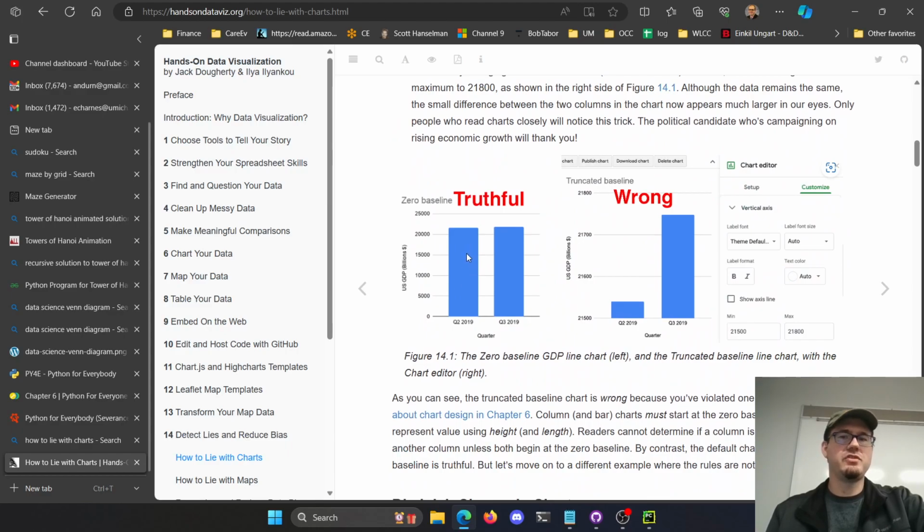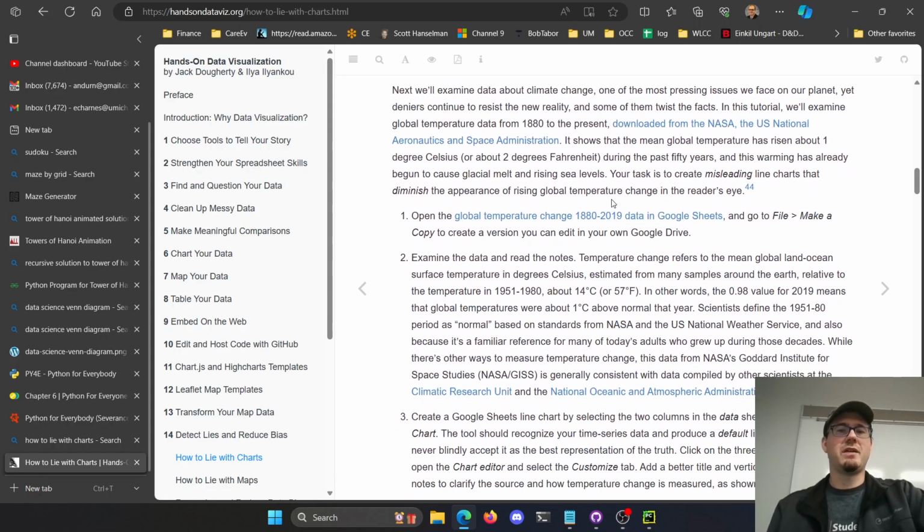Here's your US GDP from 2019 quarter two to 2019 quarter three. It's a small change, right? You could also graph it like this, where you change the starting value on the axis here, and you're like, look at this growth in GDP. Now, I'm going to bash on the administration because every administration does this every time. They exaggerate all of their numbers all the time and they cherry pick these things and say, look at how much growth we've had. They can do that because they make charts like this and cherry pick from this quarter to this quarter, or from this particular value to this particular value, look how big this number is. And yes, that's true, but it's not the whole truth, right? They're cherry picking here. So you've got to be careful.